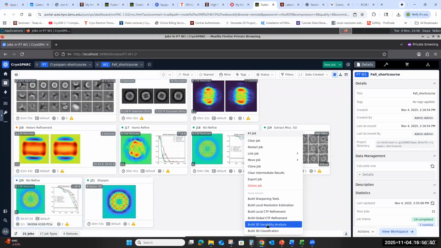If you have a lot of variability, like conformational changes, you can run the 3D variability analysis. It would try to find out which part of the particle is variable or moving. Let's say you have a particle and a cofactor. When it binds to the protein, there are local conformational changes.